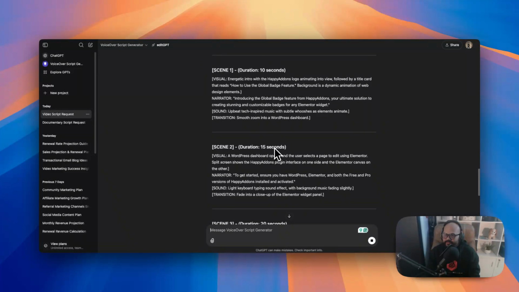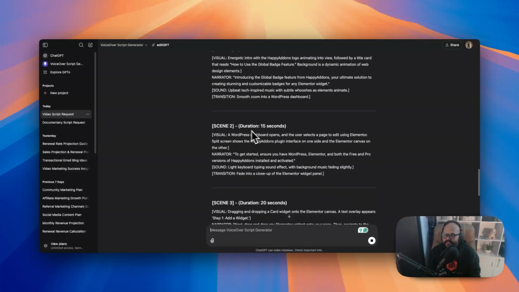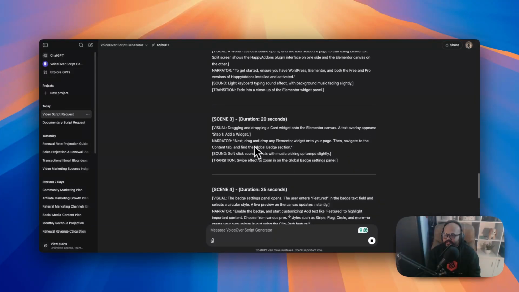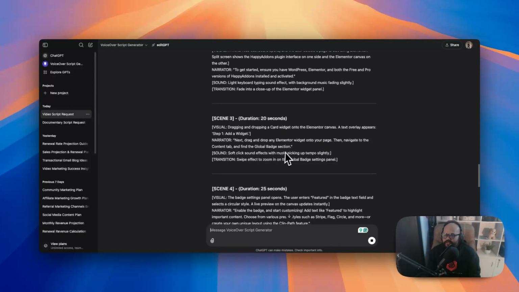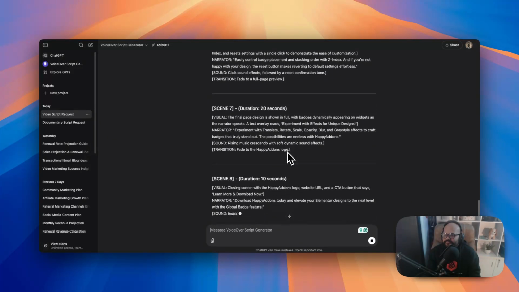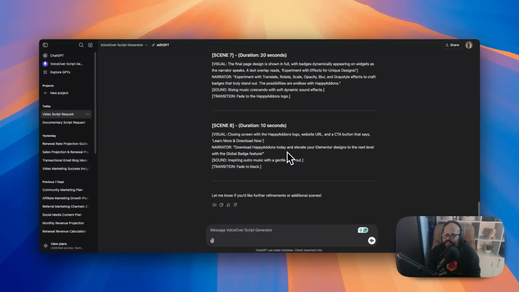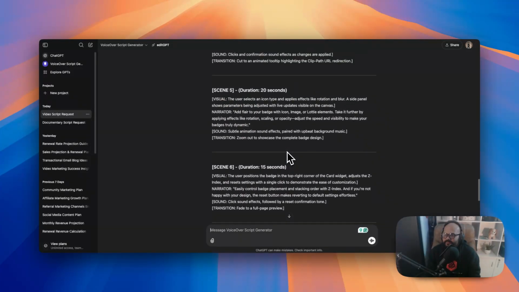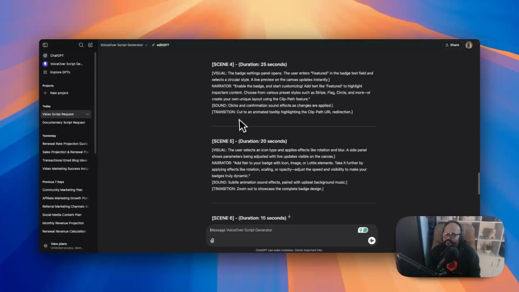The transition is smooth. They're giving you this type of information, and the same for what would be done. These are the getting started steps, whatever is needed. Mostly perfect. Let's drag the Elementor widget, then navigate to the content tab. This information is very informative, and they are giving a very stunning voiceover script for me. If you just need this, just read out everything. What I feel is it's quite good.